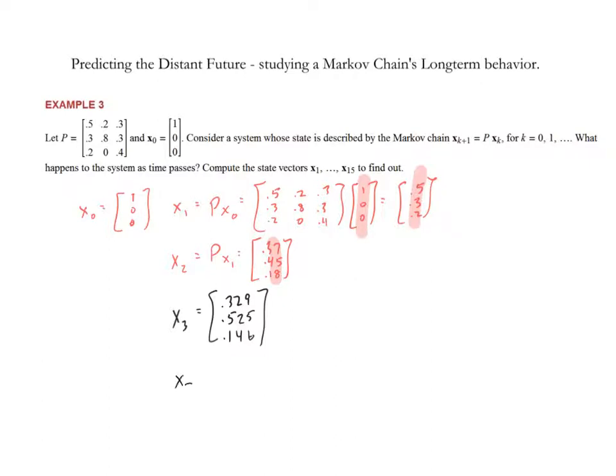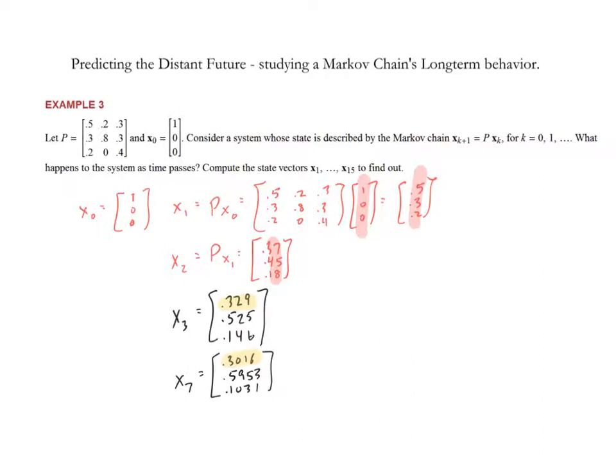Let's skip to, say, x7. x7 we'll do next. We'll write that one down. And its entries are 0.3016, 0.5953, and the last entry is 0.1031. All right, so we can see the decline of the first entry has slowed down a little bit, right? I've gone from 33% down to 30% in the first entry. And then like 4 years later, that decline has stopped.